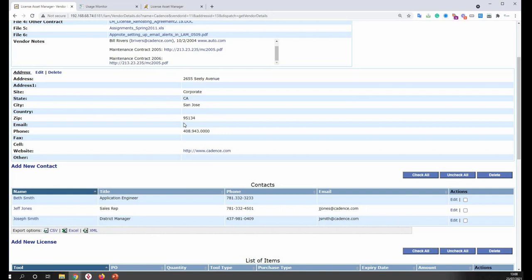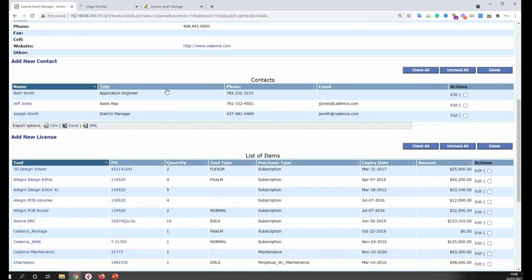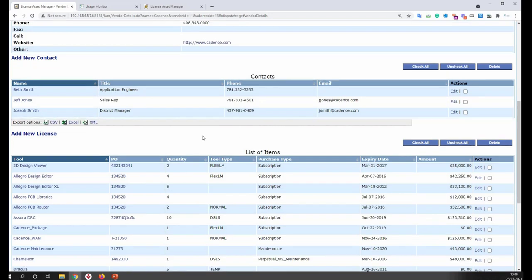So we have the vendor's address, we have the vendor's contact details as well. Certainly during my time, the sales rep and the kind of support reps seem to change all the time, so, as I'm sure you can understand, it's one central location where we can store who we need to contact, what their titles are, phone numbers and email addresses.